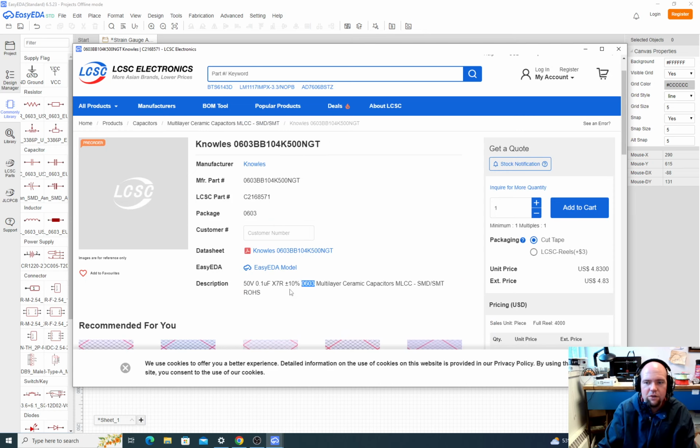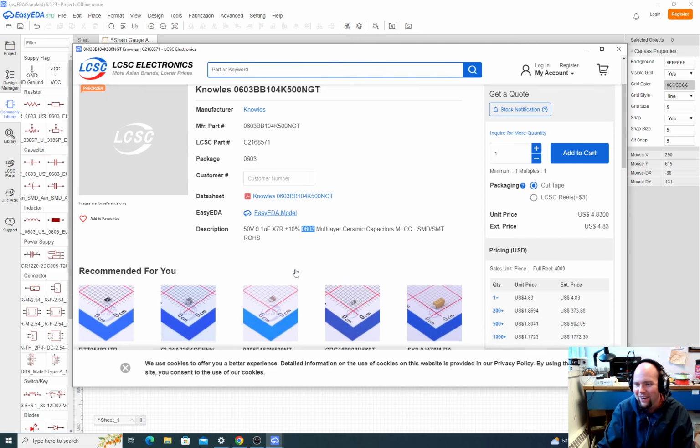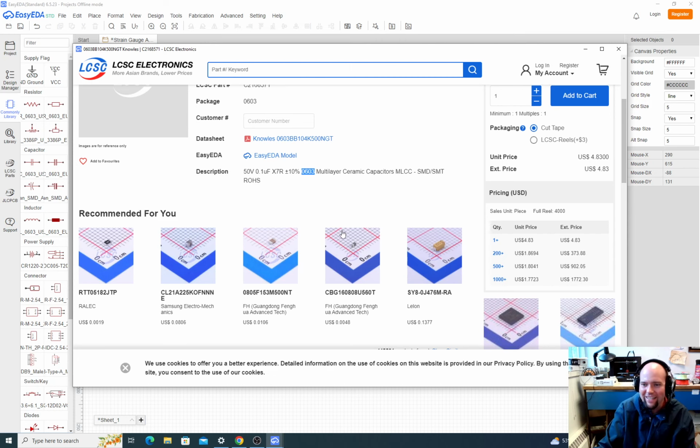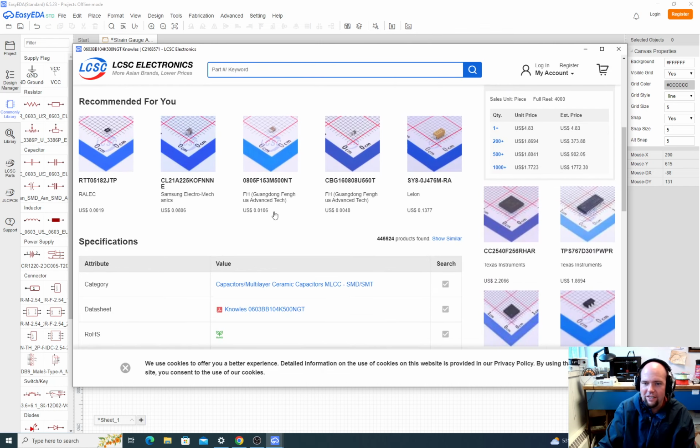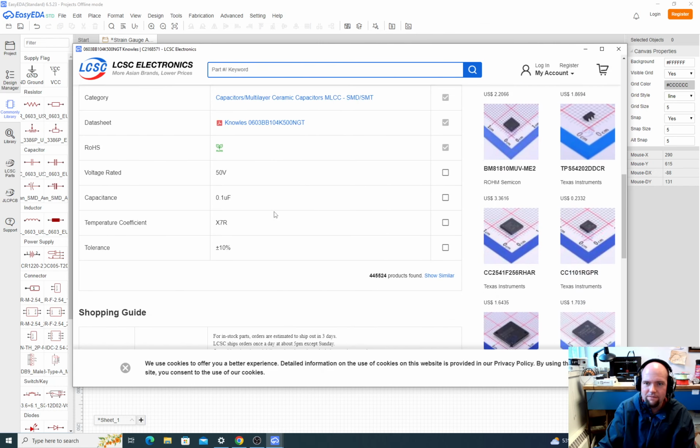I'm guessing this is 0603. I did this once at home and I didn't run into this issue. I'm guessing this is 0603 Imperial. But we'll sanity check afterwards when this part gets placed, because you can definitely visually see a difference between 0603 Imperial and 0603 metric. Actually, I'm a little worried about this. I'm a little worried that it just says package 0603.